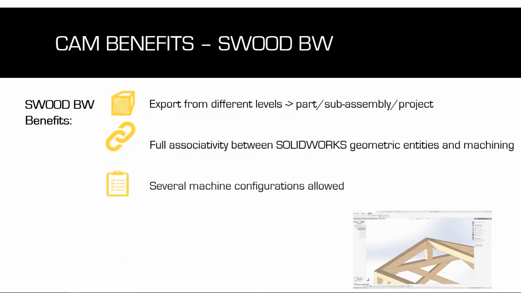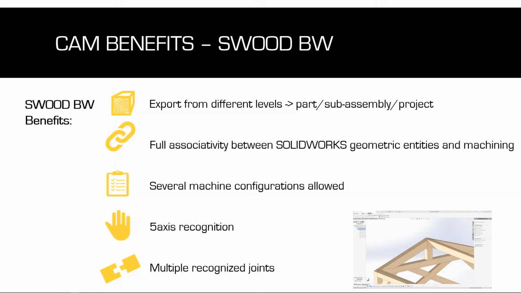So then regarding the CAM benefits of SWOOD BW, the first thing is that you will be able to export from different levels. You'll be able to create those machining programs on a part, on the sub-assemblies, as we have seen before, or directly on the full project with a lot of different construction models on it, and apply it just at once.